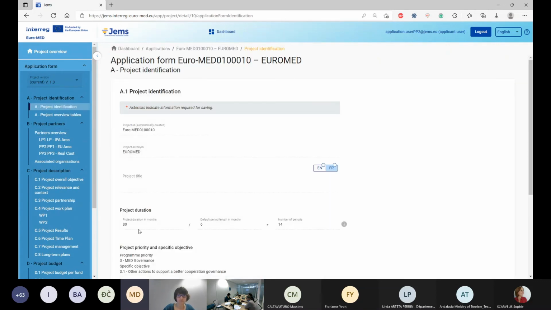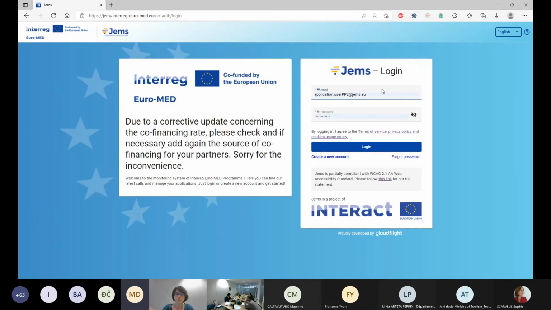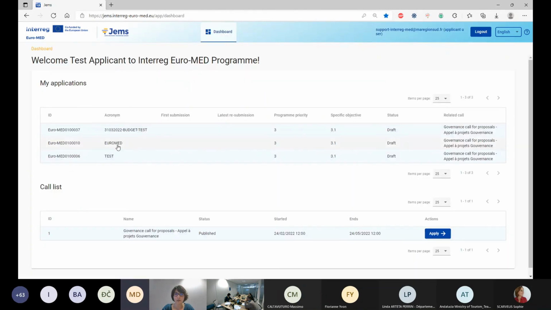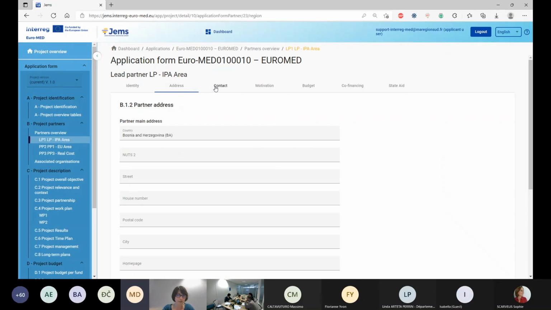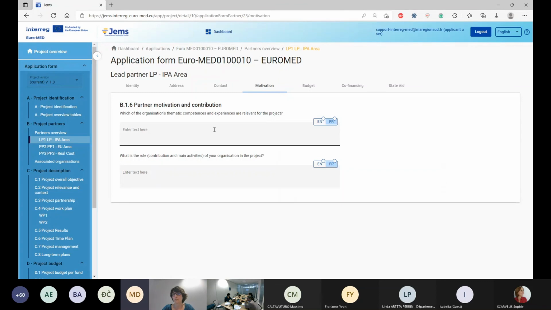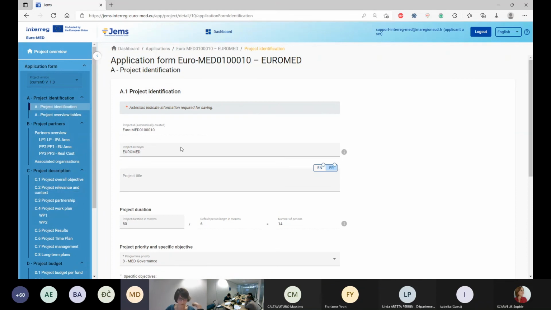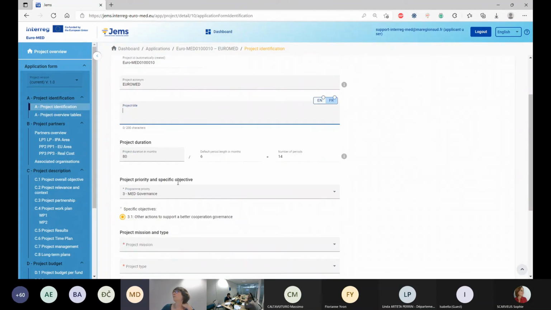So I think that was all from our side. Yeah, maybe we can come back to the question about the translation. So I explained that James asked for more translation than what we need, but you have to fill in the project summary in French and English. In any case, it will not be blocking for accepting your application form. It is not an eligibility aspect, but it's the point we need in French and English. And also, I think it was the project title. The detail is on the application form, so have a look at it, but I'm sure about the summary and the project title. Those are the only points that, from a program point of view, are fundamental in French and English.